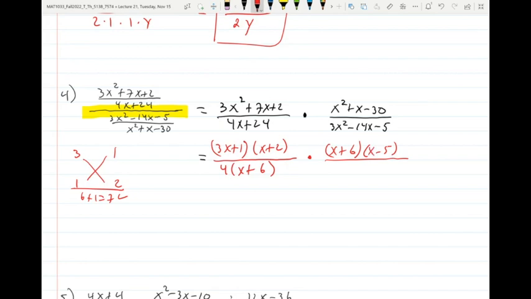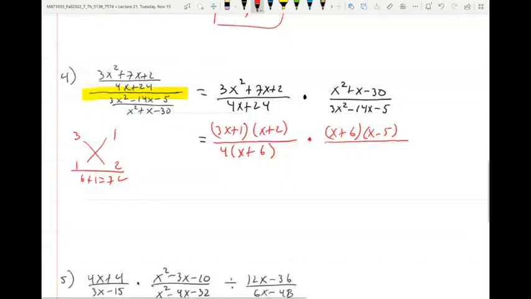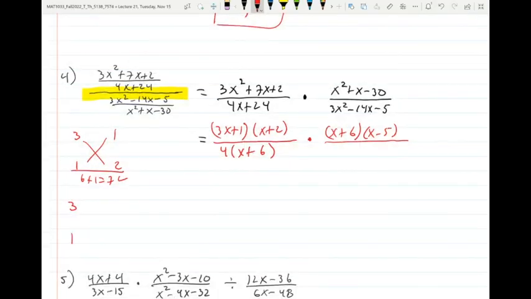And in the bottom, I'm going to do another little trial and error. So I'll do 3 and 1. And then because I want to get 14, I'm going to put my 5 down here, because that way I get my 15. Now, one of these must be negative because of the negative 5, and I want a negative 14, so I'm going to put the negative down here. Because now when you cross multiply, you get negative 15 plus 1, which is negative 14. Okay? This is what we need. So that means this will be 3x plus 1 times x minus 5. Again, you do that using AC method, and eventually you're going to get here. Okay, it's just that it takes you a couple extra steps.